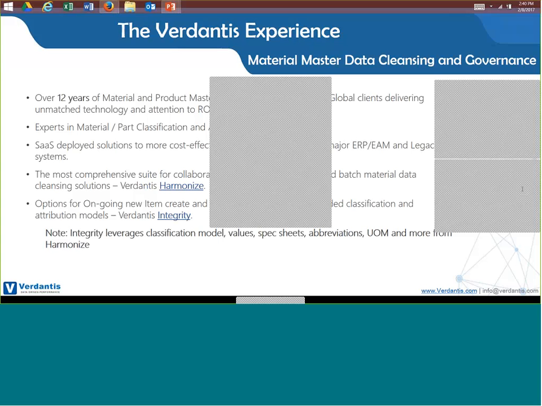Another question: can you talk a little more about licensing your cleansing software? What are the work steps? Okay, sure. When we have clients who want to do it themselves, we set up an annual license. We base the pricing on how many parts they want to run through it, and then there's a one-time provisioning and training charge. So it's contingent on the number of materials you want to run through it. We do have a minimum of, I think, 50,000, 100,000, so that's something to consider. The licensing model is done annually. We do an audit adjustment at the end of the year, so if you didn't do the 100,000 that you thought you were going to do, we would adjust that down.